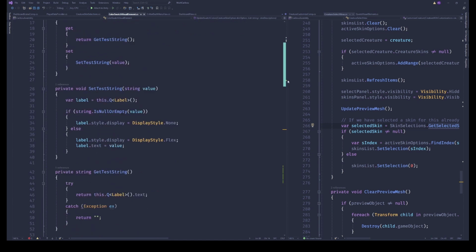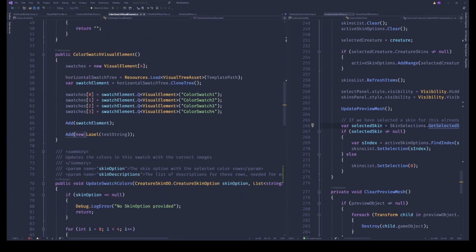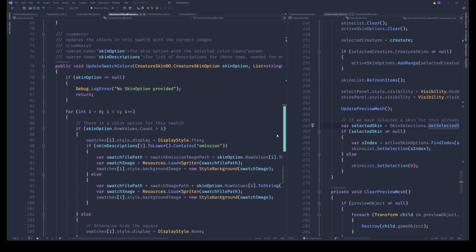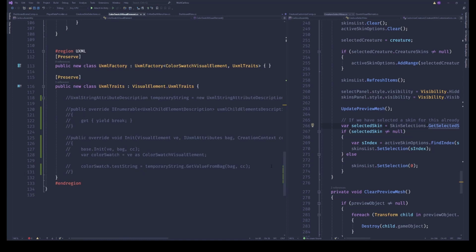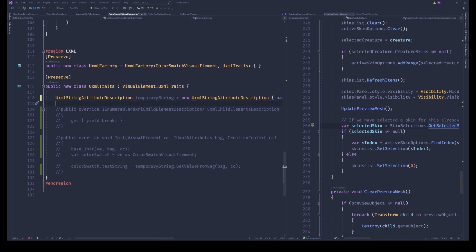So for the sake of this example, remember that label I added? Let's say I want an attribute to let people set the text in that label. So pretty simple, this is just what the label visual element does basically. And the first thing we need inside of our UXML traits class is an attribute description variable of the correct type. So there's a lot of different types here.